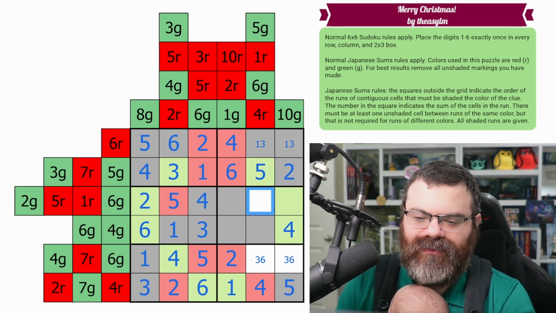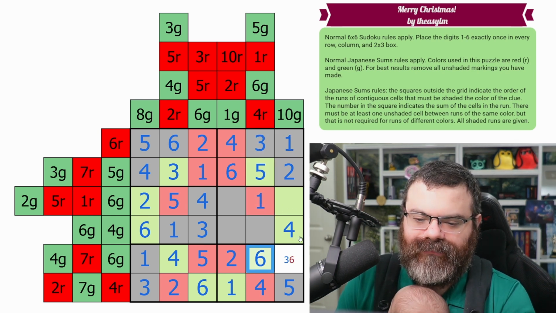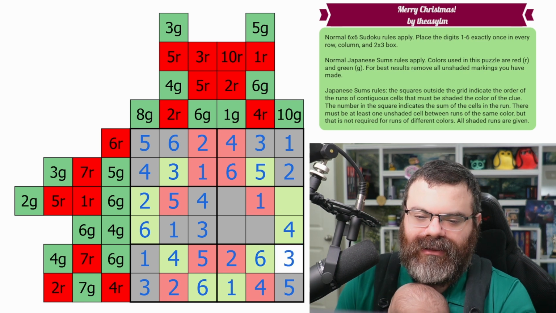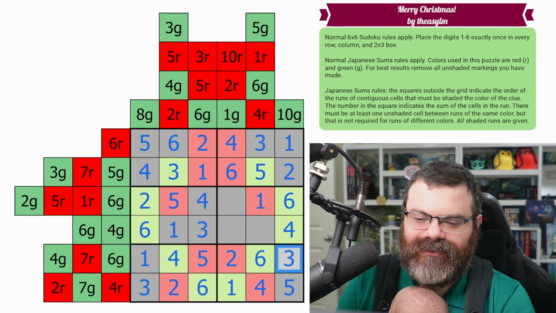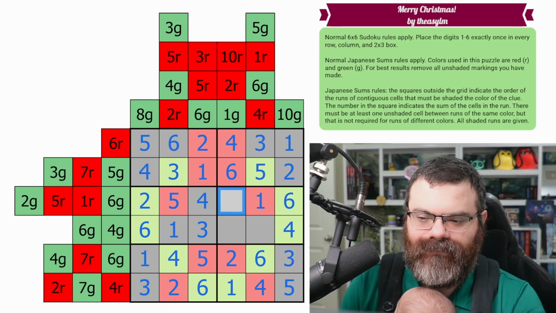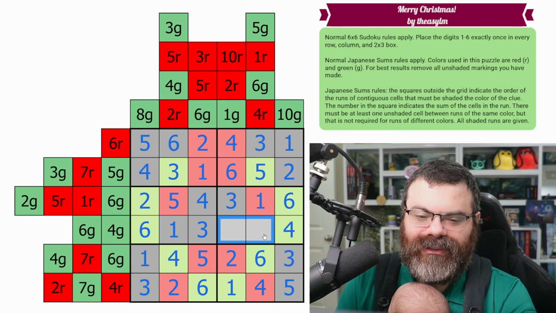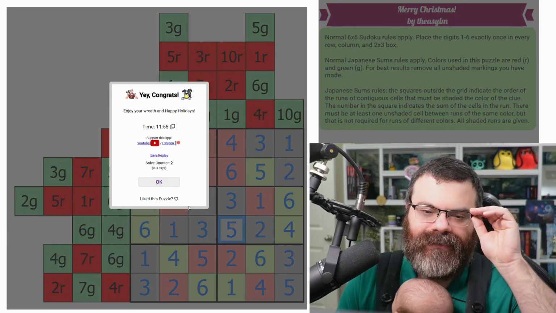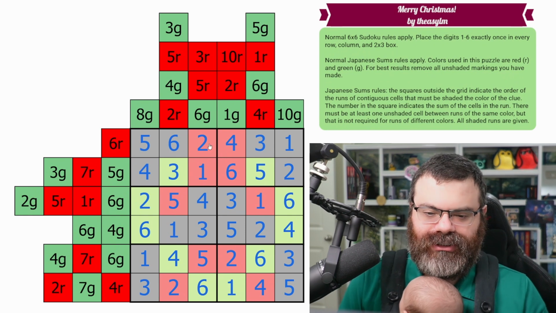I need a red 1 somewhere. That can only go there. Gives us the 3 and the 1. And then I've got the green 6 right here. Perfect. That's a 3. This ends up a 6, and so then that adds to 10, so that's gray. Perfect. All this is working out. And then we've got, let's see, 1, 2, we need 3. Down here we need 2 and 5. That's 2, that's 5. All right. All done. So what's our picture?